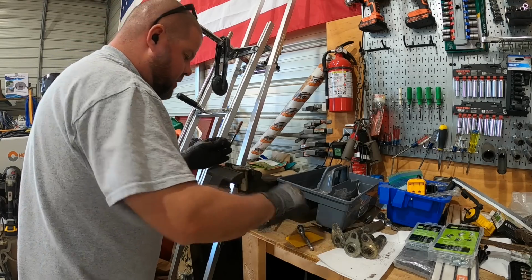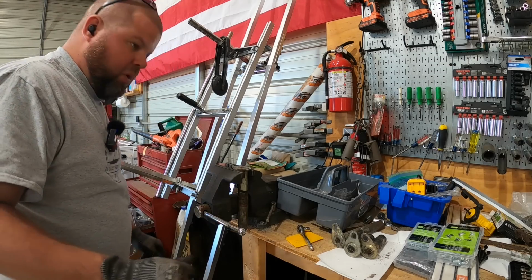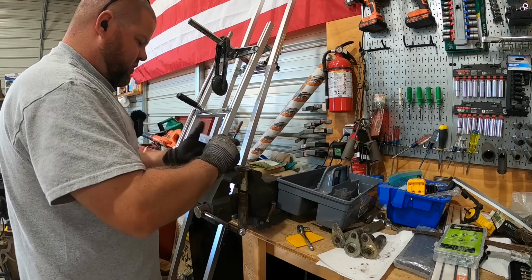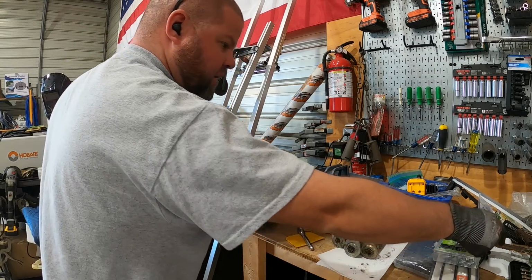I have no idea what thread this is. I'm going to assume it's metric like everything else nowadays. Let's start with that kit. Sure enough, metric threads right in.